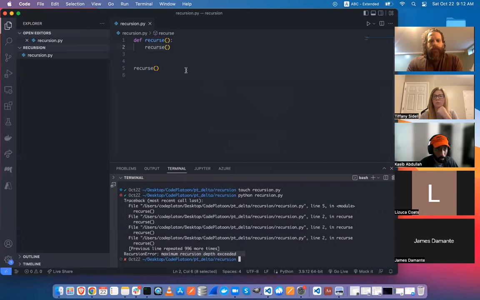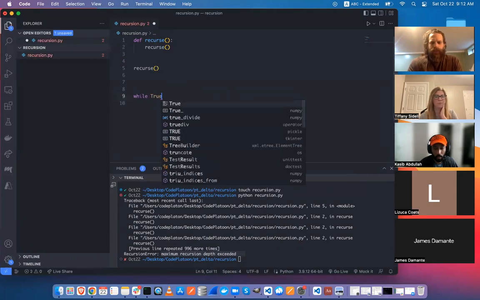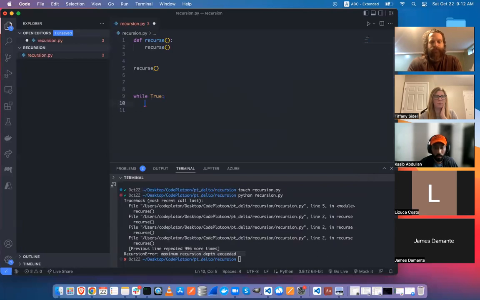So for example, if instead of this, I just wrote an infinite while loop, so while True, I kind of have to do something here, but I could also have an infinite while loop that will run and run and run, but it won't throw an error, right? It'll just keep running.